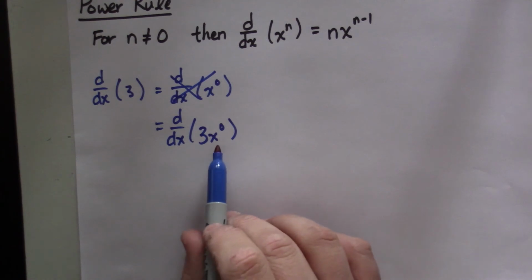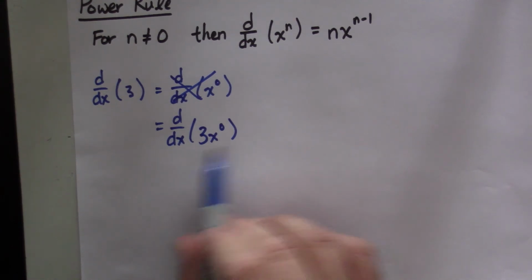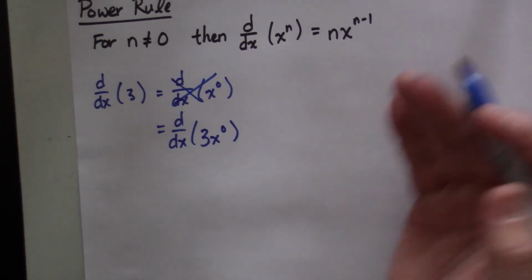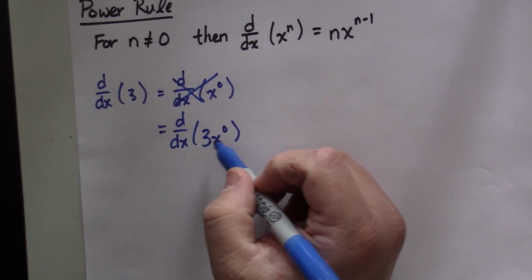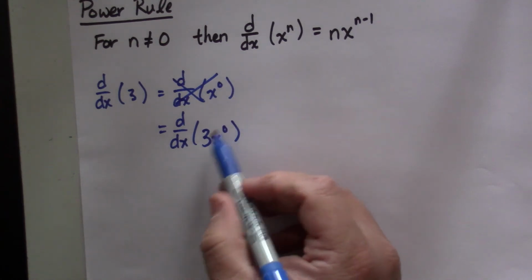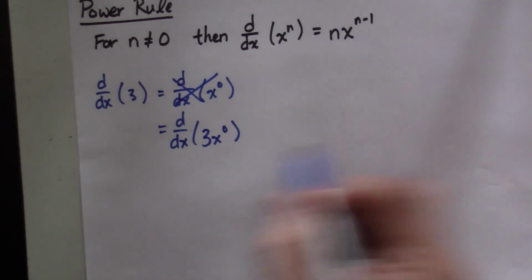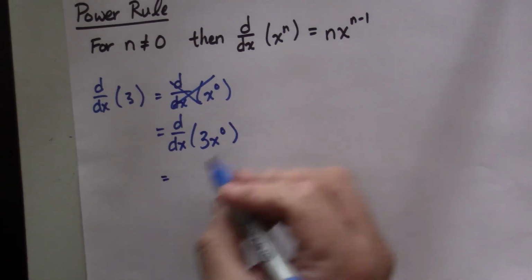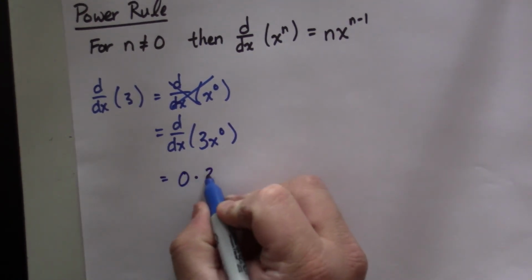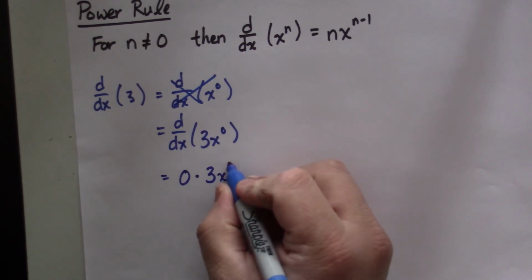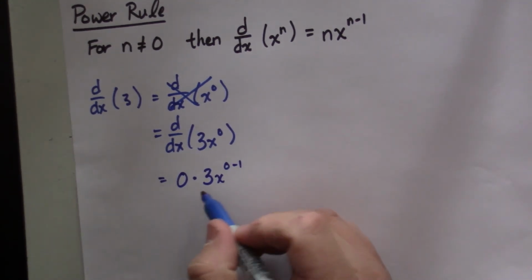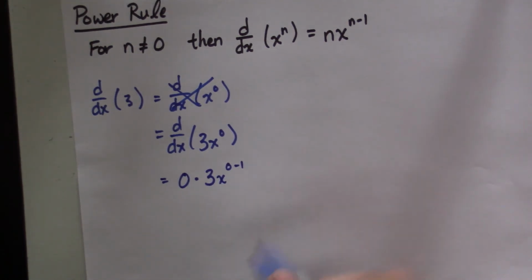Now, what does this mean? Well, if I play this game, I should be able to say, well then that would be 0. It says 0. Actually, I take this back. This totally works for 0. Look at me. I'm learning something today. I'd never thought about it like this. Let's just follow our rules. So I'm going to take the exponent and multiply it by 3 times x to the 0 minus 1. Now, if I'm careful here, well, that's just 0.